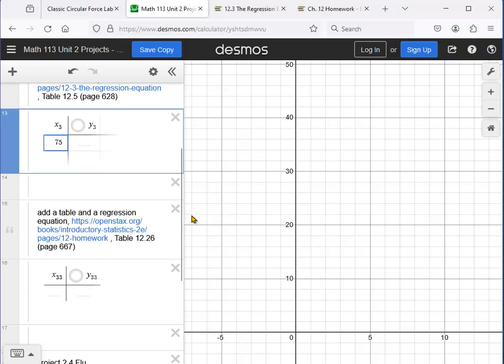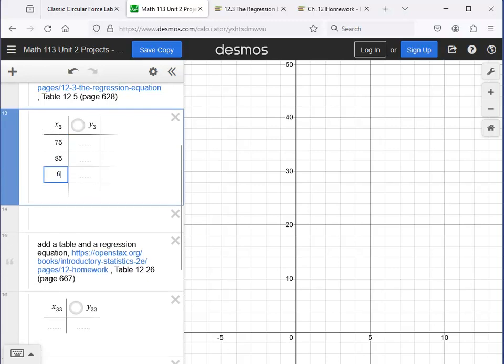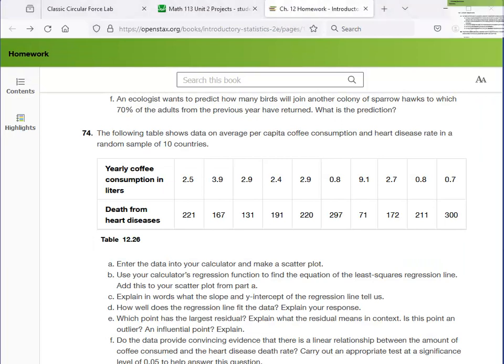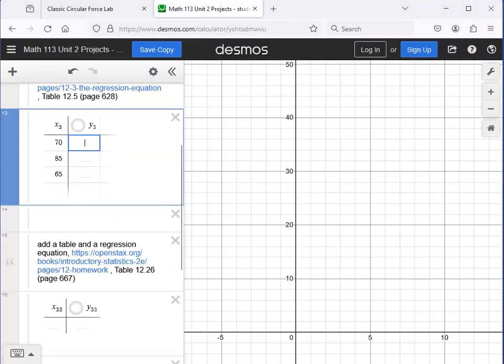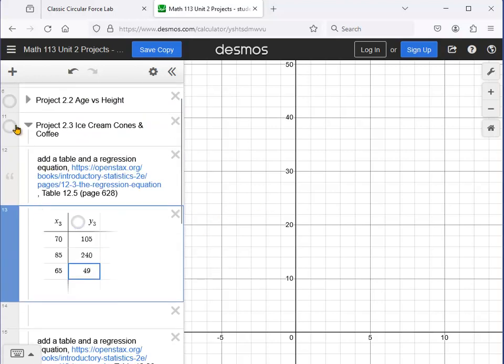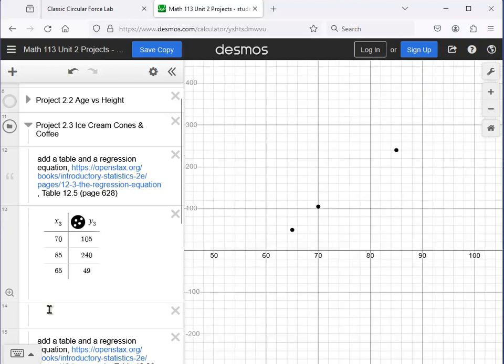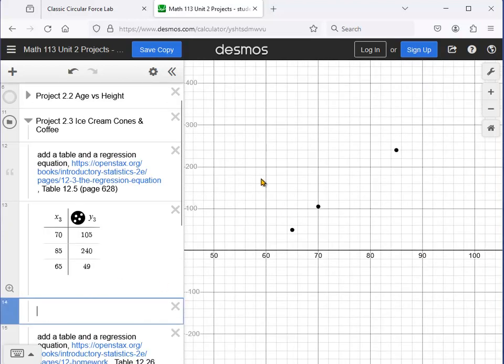There we go. Let me do a few data here: 70, 85, 60, 70, 85, 60 - is that what it was? Gosh, 65. I have such a bad short-term memory. What I really should do is put these on the side just for myself. So this would be 100, 105, and this would be 240, and then this would be 49 being sold. Then I actually have to highlight this one - I'm going to highlight this one. That highlights itself here. There we go. I can click on that little plus sign and there are the first few data.